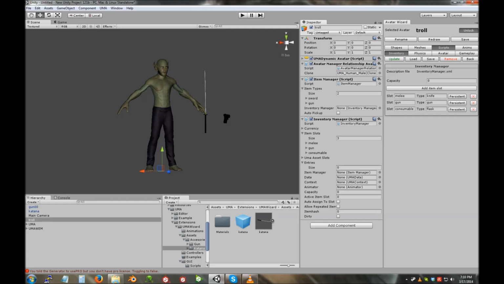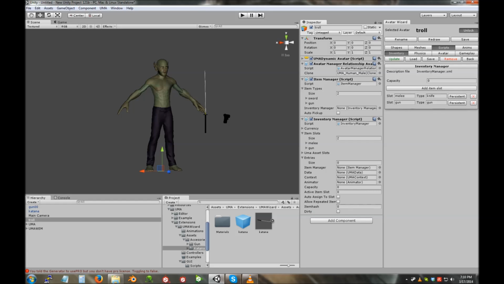This one is in charge of matching the slots. It's going to take care of currency, armor and other stuff. Right now, it's just taking care of the item. Oh, don't forget to press update every time you make a change. I just removed one of the slots that we weren't using here. And so yeah, this is the item manager.